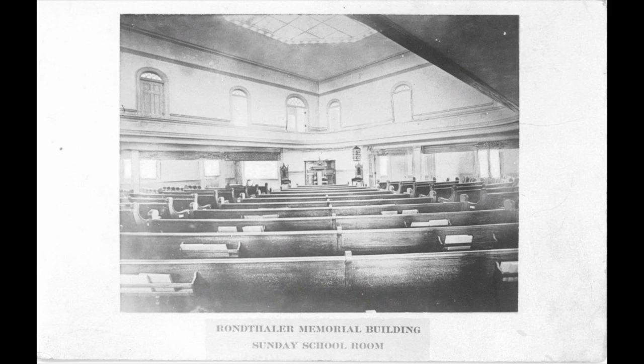And here is what it looked like on the inside, the assembly room. I remember being in that room and thinking it was the spookiest place I'd ever been in. And there was a skylight opening up, so it was very bright and open seeming, but it always looked spooky to me.